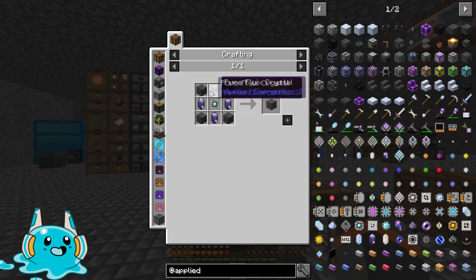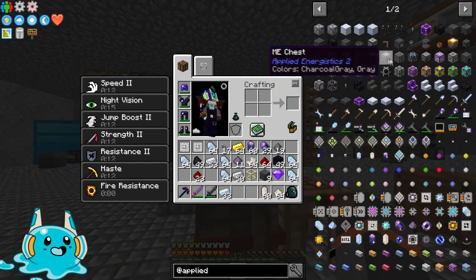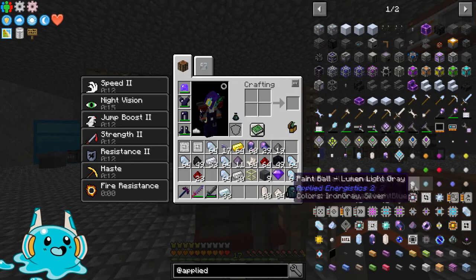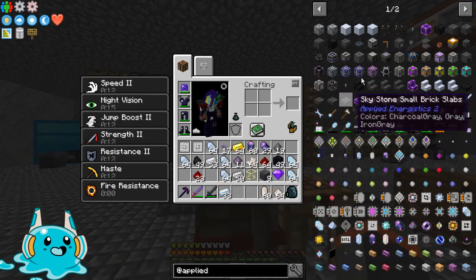And the ME controller is pretty simple. We need some more skystone blocks. No, we've got enough skystone blocks. We're not going to need an ME chest. We won't need a cell workbench at the moment. We'll probably want to get into wireless reasonably quickly.